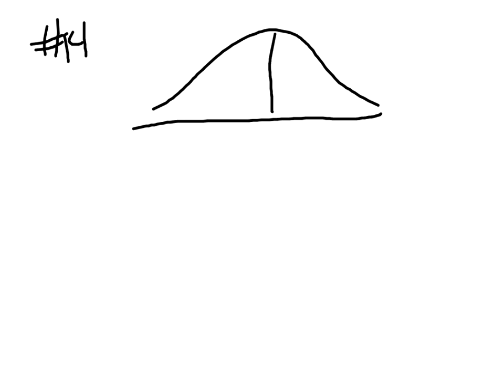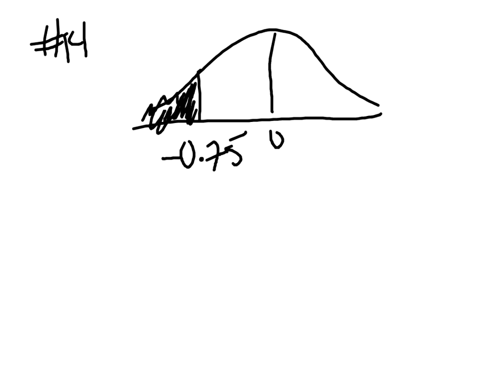Then the next one I wanted to work out was question number 14. And question number 14 wants the area to the left of z equals negative 0.75. Now this one's what I would consider a gimme, because you may recall that our tables are set up on the left side, that's when z is a negative number, to read the area directly.